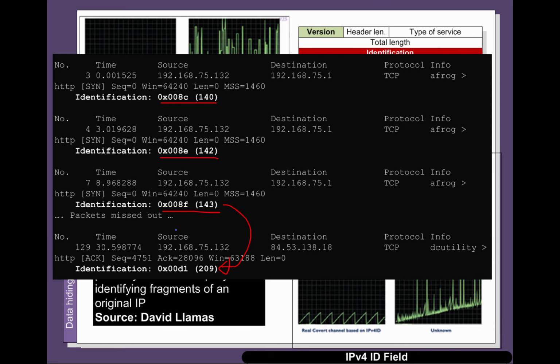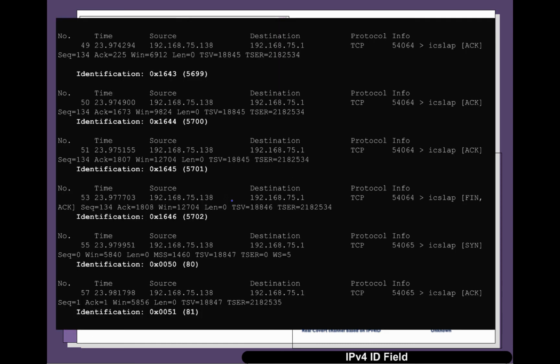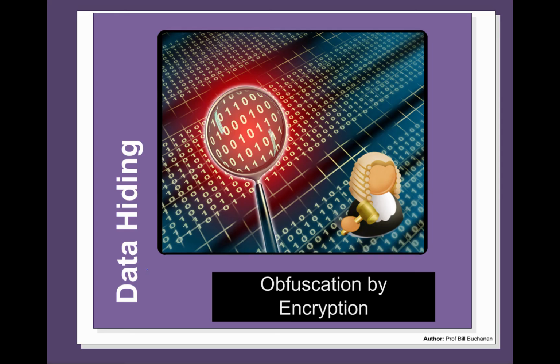So that's an example where we go in a sequence. But with this one, for the IP identification field, we can see there's the jump. It takes a jump there, where the ID field just changes very quickly.